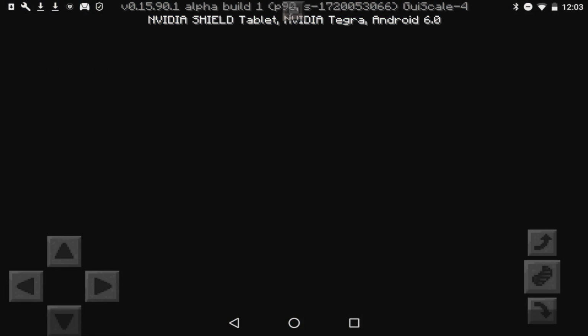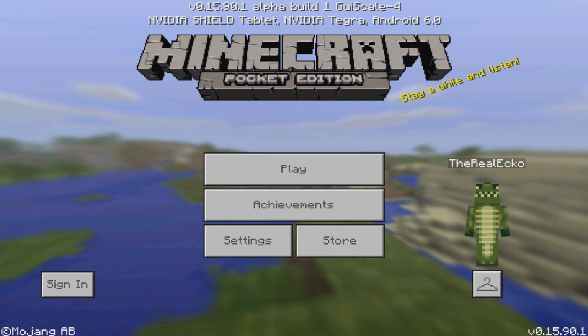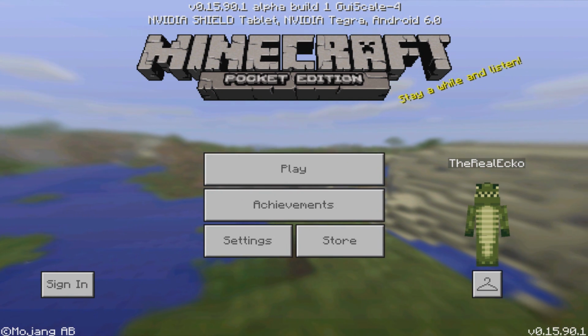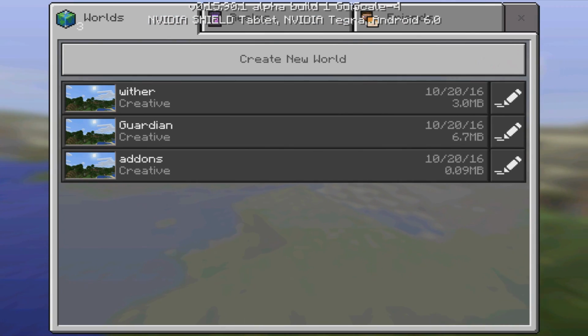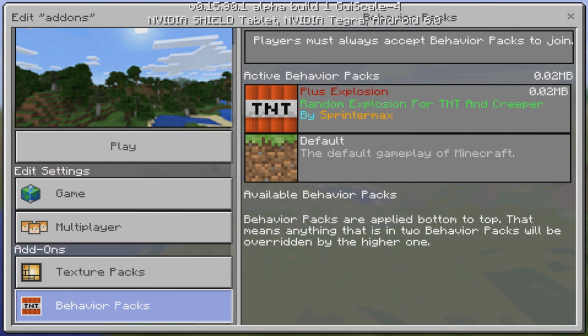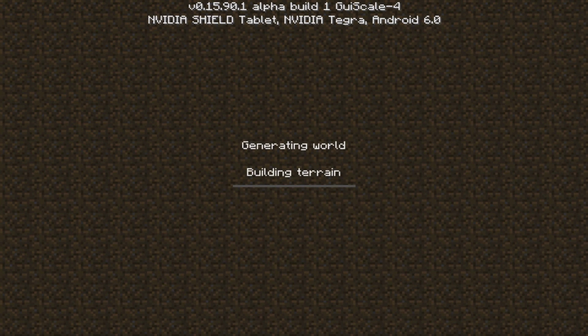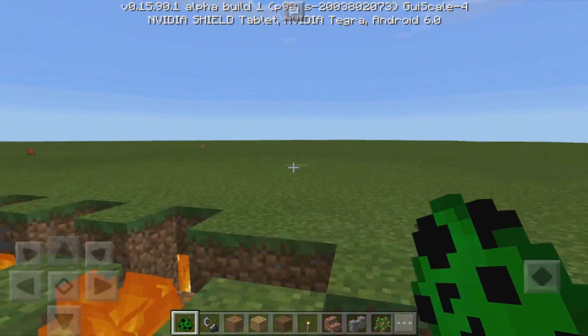Okay, last but not least, I'm saving my favorite feature until the end. My favorite feature is add-ons. I absolutely love add-ons. They are going to be a game changer for Minecraft Pocket Edition. Going into play, going into my add-ons world, you can see we have add-ons. You've got a texture pack which you can change, and also a behaviors pack. I've activated the behavior pack in this specific world, which is a plus explosion, random explosion for TNT and creeper by Sprinter Max. Thank you so much for making this. I'm going to show you what this is all about, okay? So this is about creepers and TNT specifically.